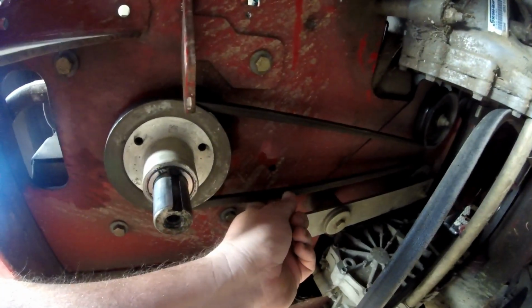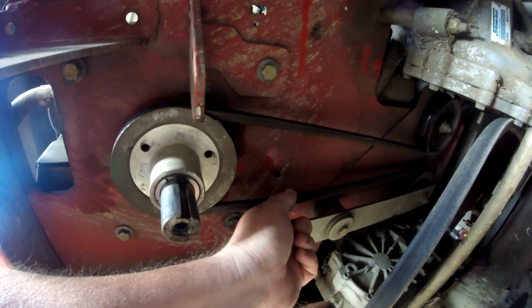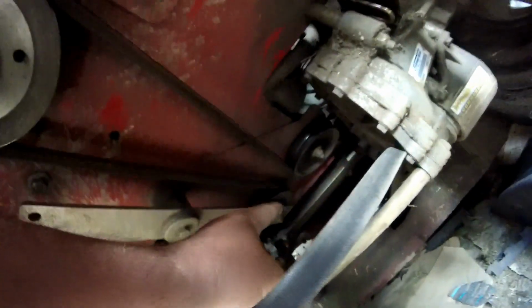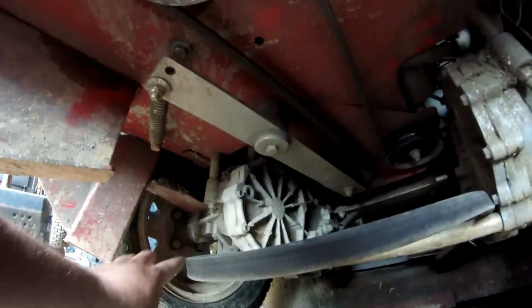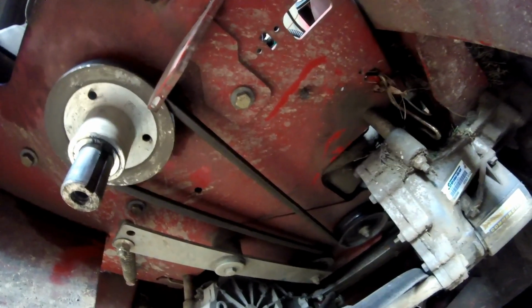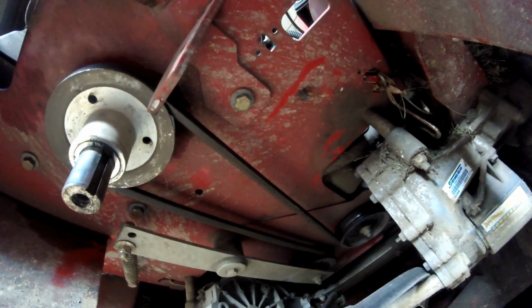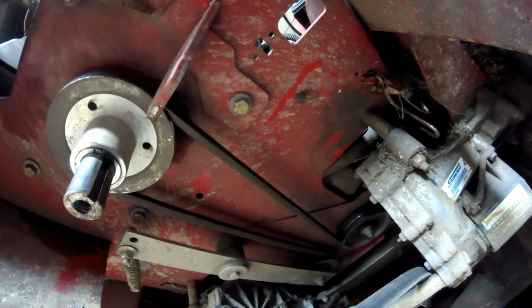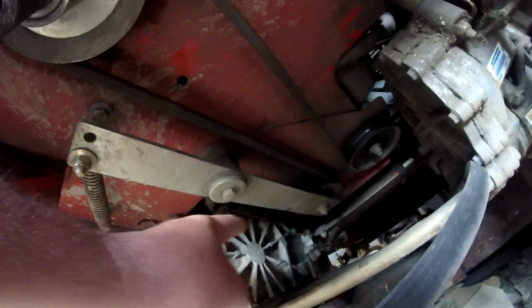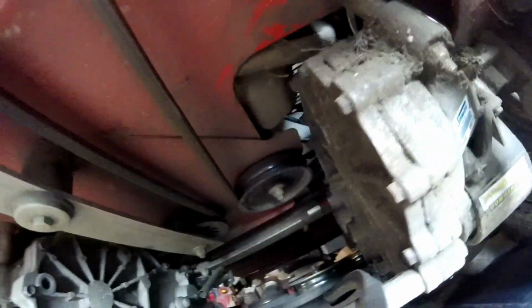You're supposed to replace these. This is what you call a drive belt. That goes to the engine shaft. This belt goes right through there on top of the hydros. Turns the hydro pumps. Then the hydro pumps turn the wheel motors, and that's what makes the wheels go. This belt right here, nobody ever changes them. 40 hours, I want to say. 40 to 100, somewhere through there. I've got one in the house, but my gosh, I was going to do it, and I looked at this, and I said, goes around right there, way up there.